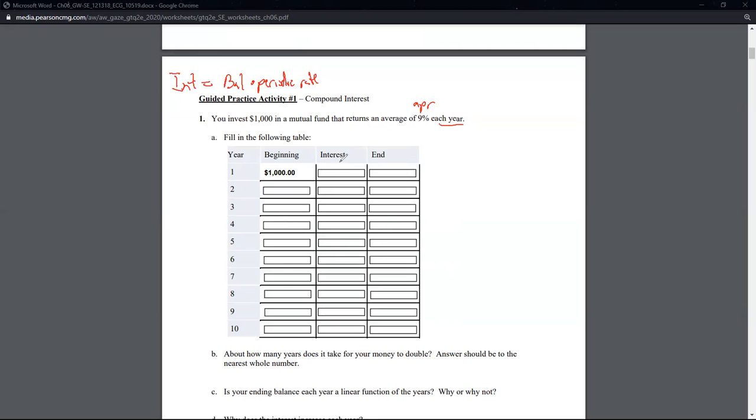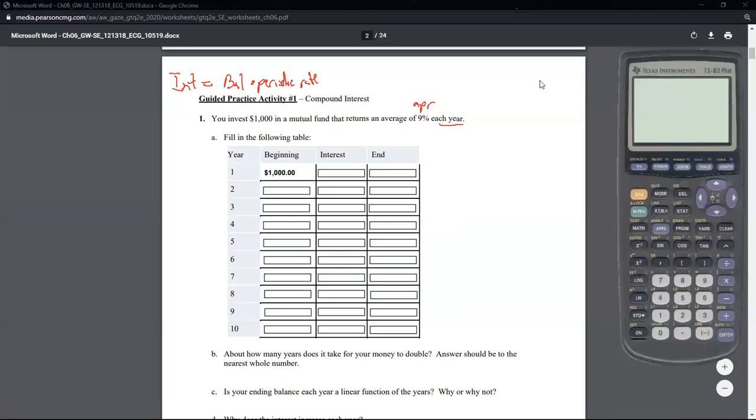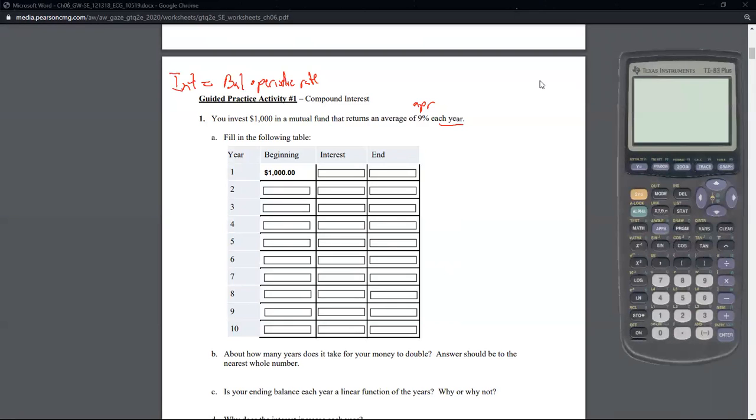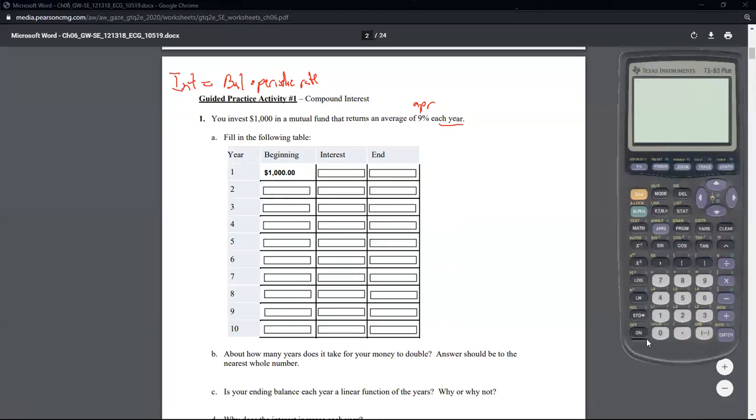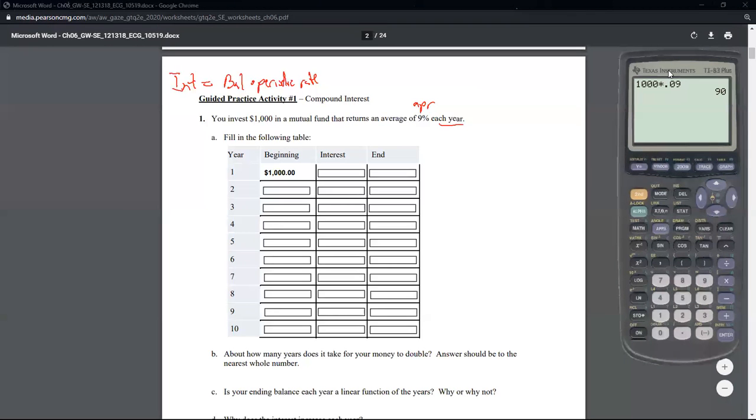So all we've got to do is pull out our calculator, like I always forget to do on this screen, then pull up the annotate. Boom, there we go. So to find the interest, we're just taking the $1,000, ignore that trigonometry, times the 9%. If you do this in Excel, it can calculate that 9% for you, but in our calculator here, we've got to use a decimal, so times 0.09, and that will give us $90. So that will be what goes here in the interest.